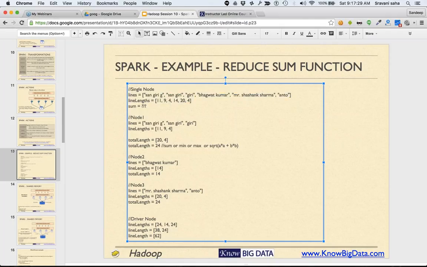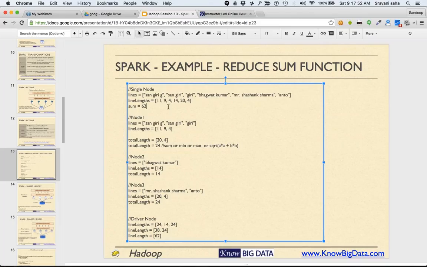It's pretty straightforward, and the answer would be simply 62. Now imagine you have to do the same thing over a cluster, or imagine that this file is really, really huge and you cannot load it into memory. Then what would actually happen?